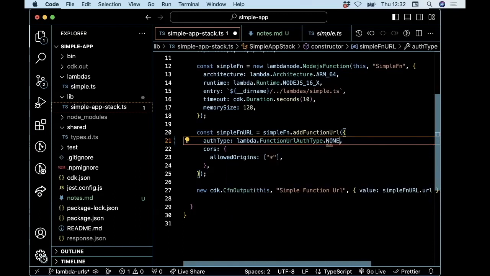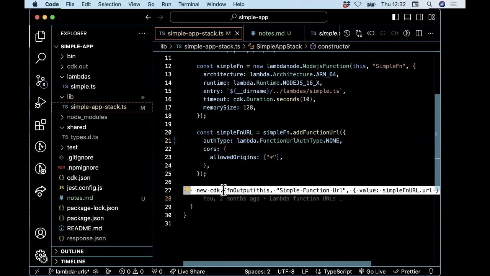You can also configure a CORS configuration for your URL if you want to, but I'm not going to in this case. And I'm also getting my CDK stack to output the generated URL for me so that I can then just use it. So that's my stack. Let's redeploy.